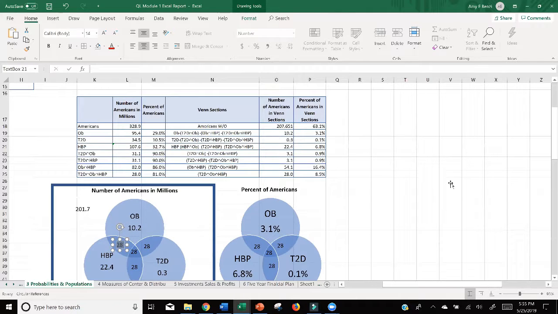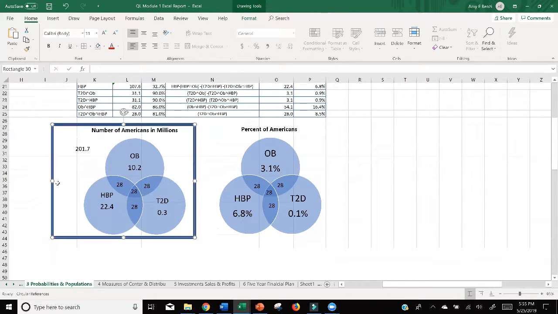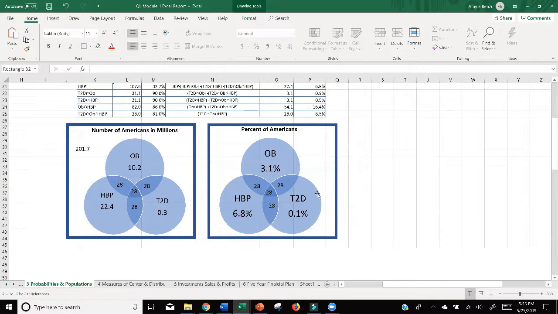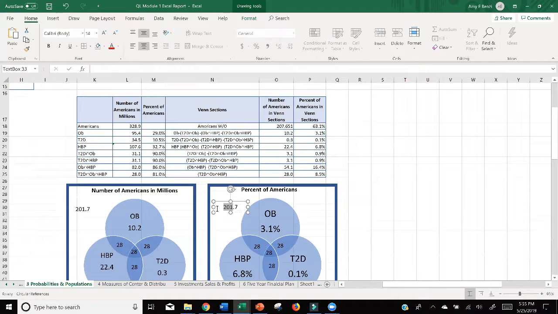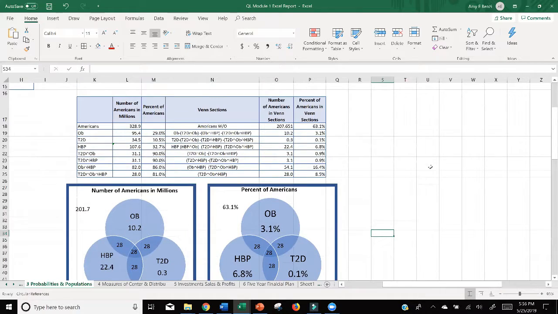And then over here, now I have this lovely, I'm going to move this over. I'm just going to make it smaller. I'm just going to Control C, Control V, and voila, now I have a universe for my other Venn diagram. I am going to choose this little guy and bring him right over here. And this was 63.1%. All right, now you guys are going to fill in everywhere you see these 28s. I'm going to leave that to you guys to fill in. And I think that we have completed this scenario.